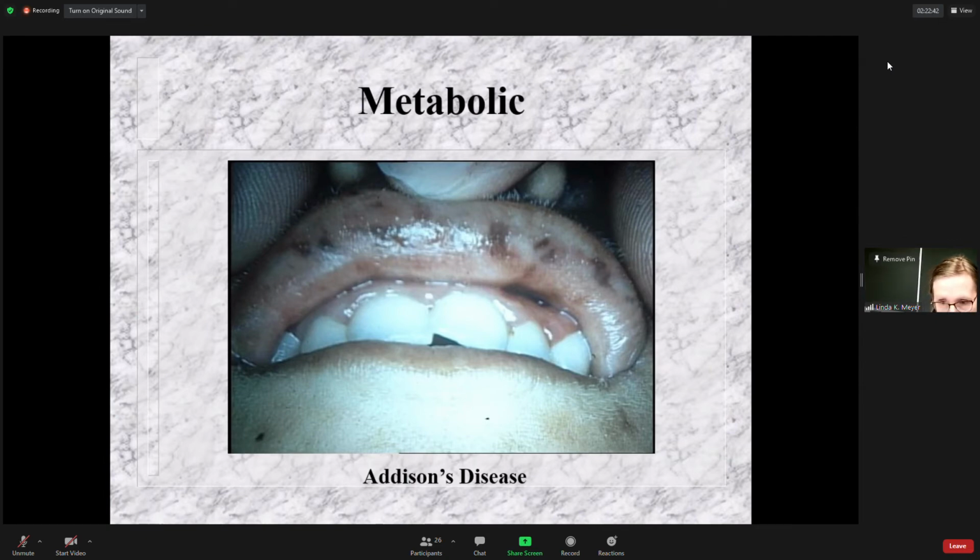Quick question. Is that also the melanin pigmentation in the gingiva? It can, yeah. It can affect right there. This isn't a good photo of it, but if you weren't aware that a patient had pre-existing melanin pigmentation of the gingiva, and assumed it was pigmentation of the gingiva, it could be misdiagnosed or missed.